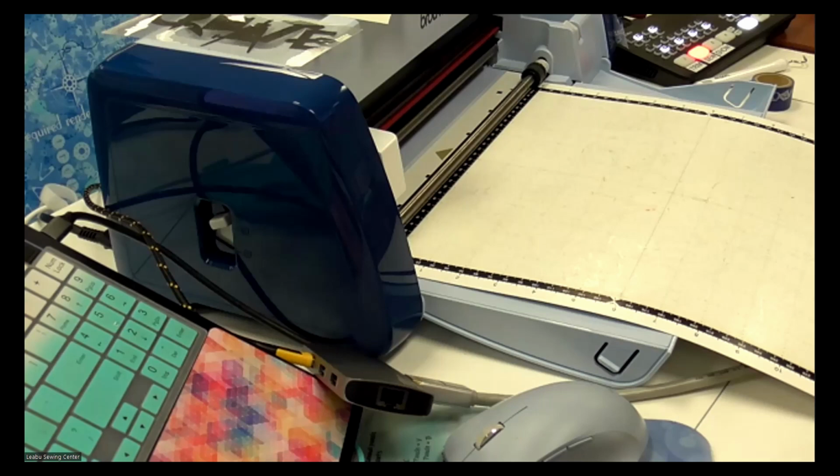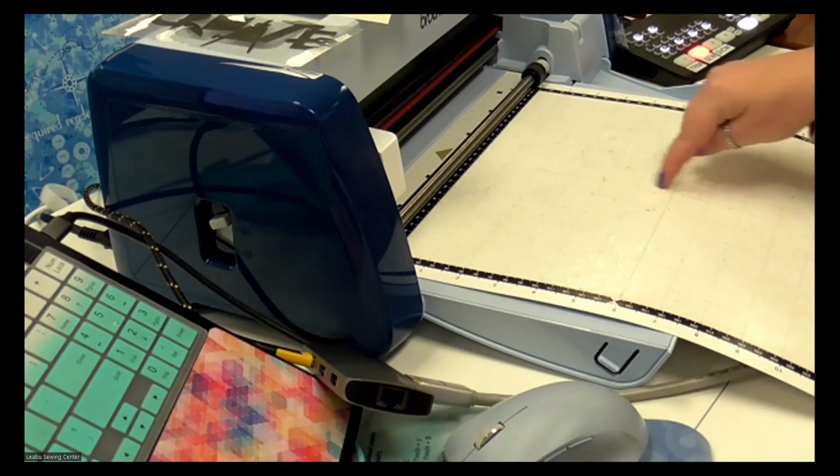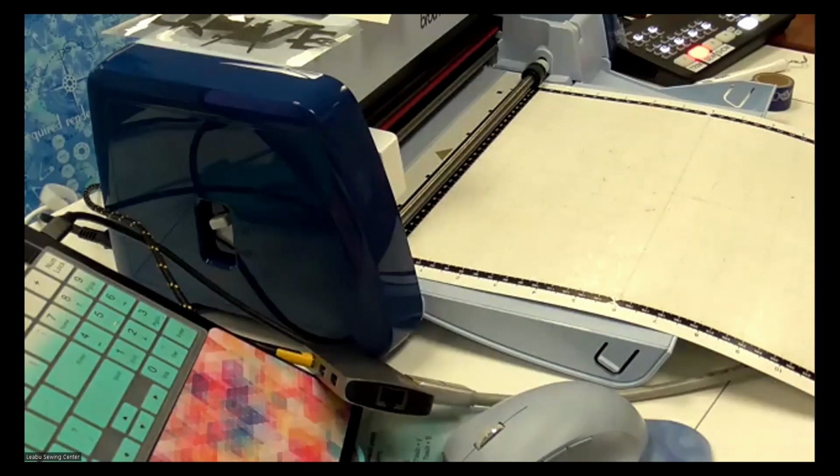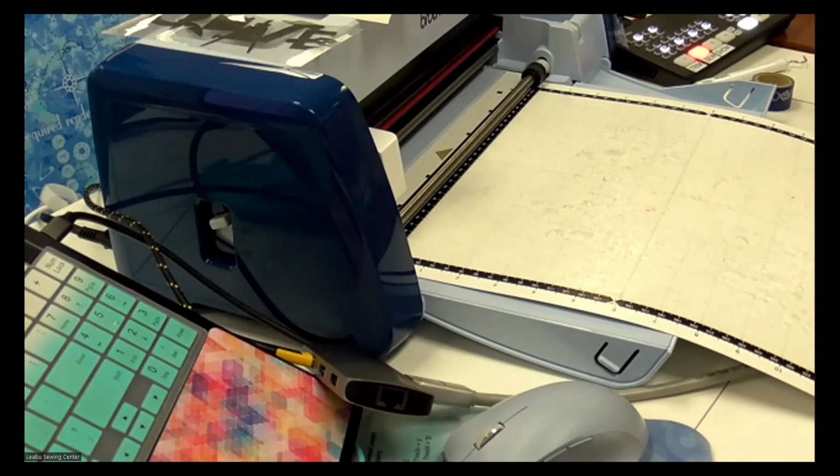Number 1, cleaning your mats. So you use fabric on a mat, you're going to have the strings. You can see I've got some orange little bits from my fabric. There's a little piece of foam that stayed there, which I don't want there. So the fabric mat, I don't usually do this on the machine, but I don't have a whole lot of room here.